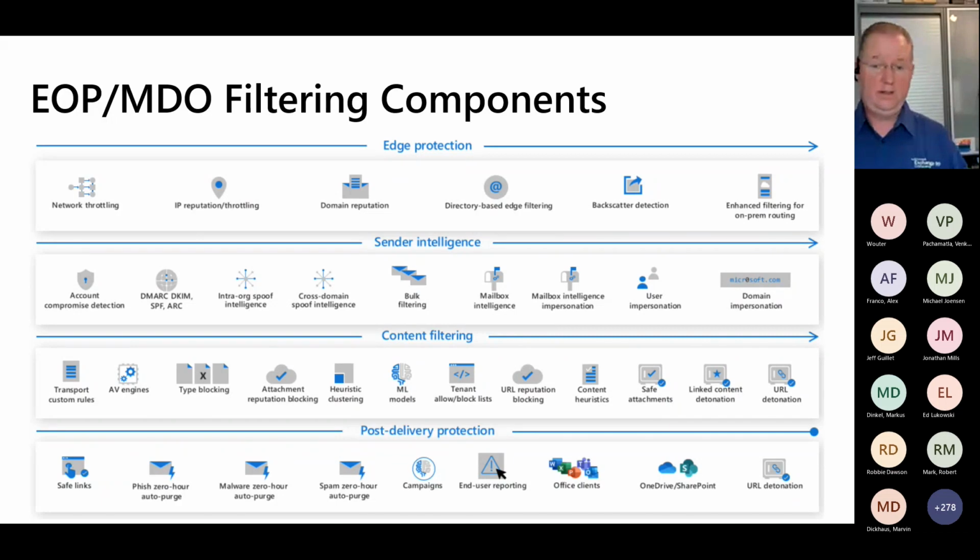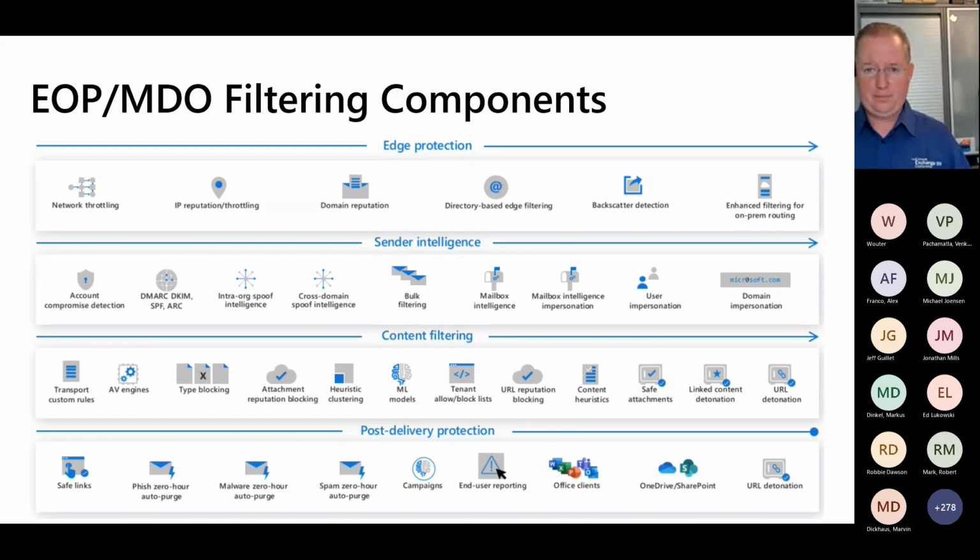And after content filtering, the last area is post-delivery protection. Yeah, that's really like the ZAP thing that I talked about. So that happens after the email has been delivered, and still there can be a reaction. Yeah, as I said, using advanced hunting, for example, you can even move emails around in the mailbox after they have been delivered to that mailbox. Or you have end user reporting. End user reporting allows you to have your users report malicious mails directly to Microsoft or to your central department or both, in order to investigate the issues.